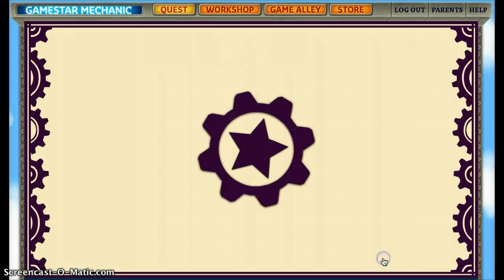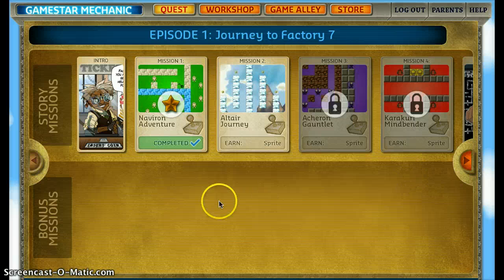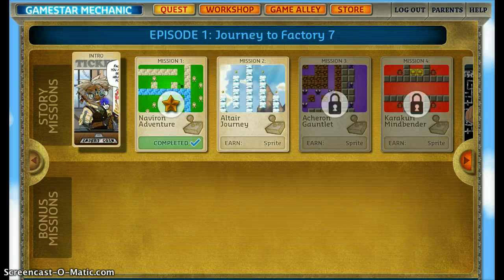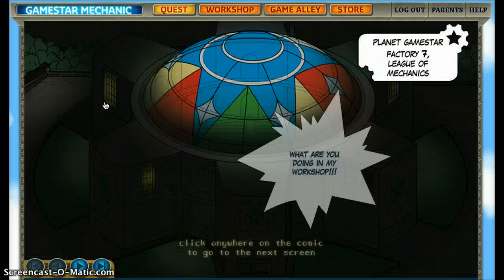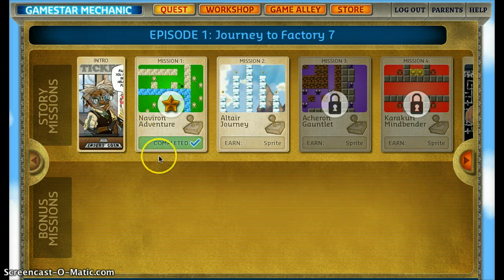So when we go in to actually play, it starts off with a story, and it sets the backdrop for their quest. And then they go on to their missions. So you can see mission 1 has been completed, and each mission teaches about different game components.